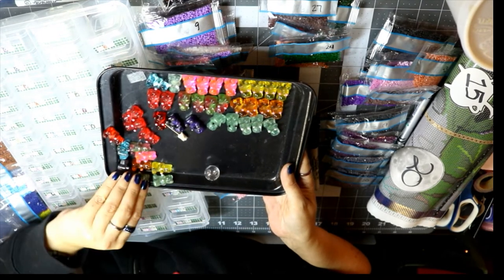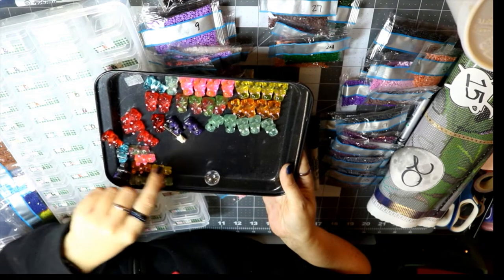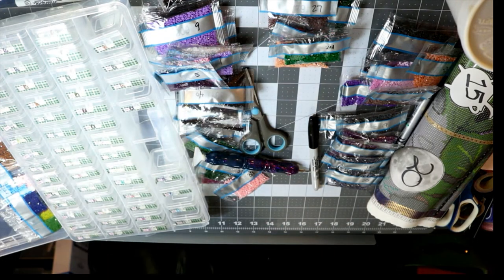These ones in the corner up here, they need further polishing, which I'm probably going to do more polishing to all of them. Oh, there's cat hair on it. Great.